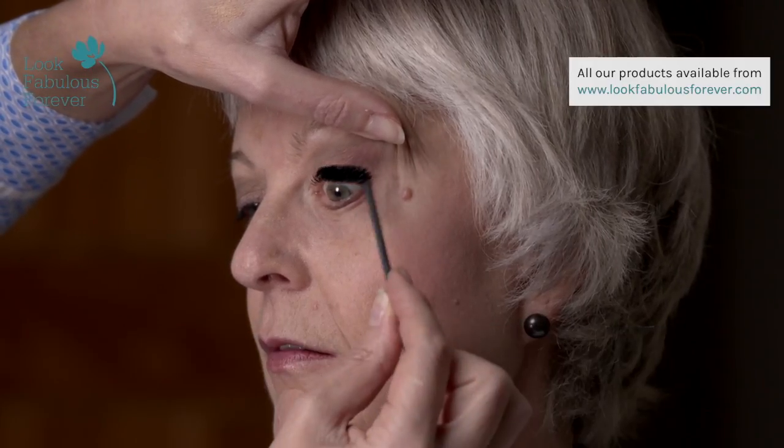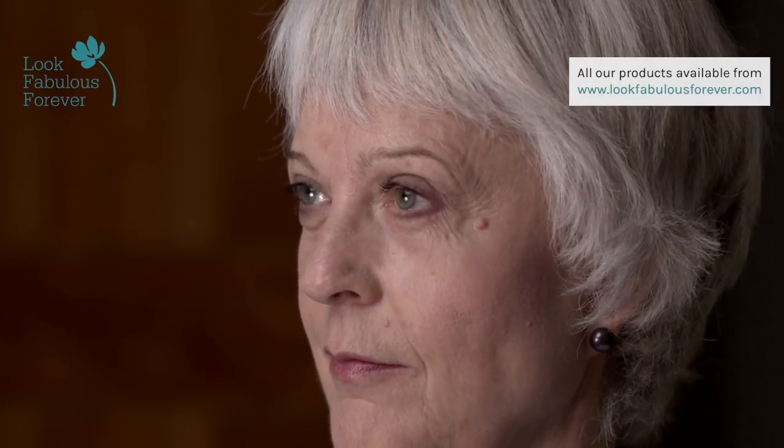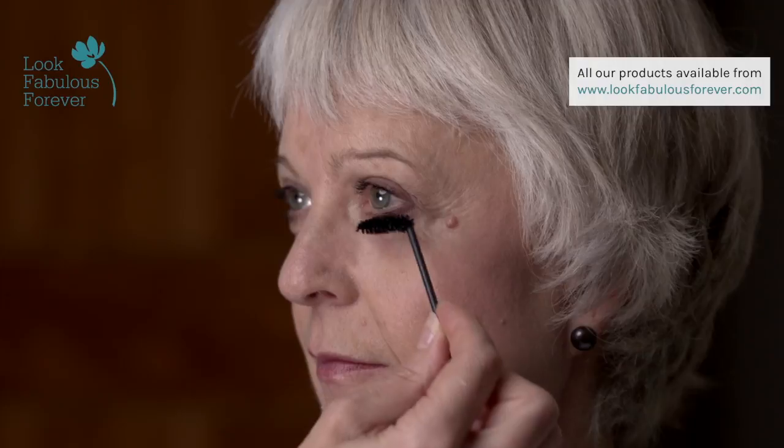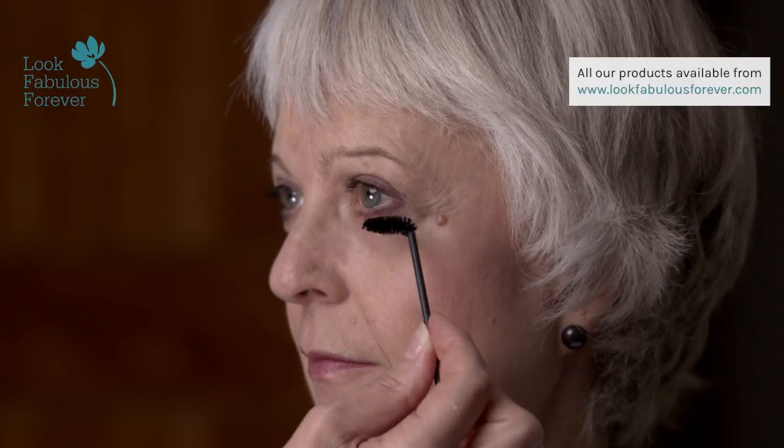I always think the mascara is a brilliant moment when you're applying your eye makeup. And put some mascara on your bottom lashes. It always makes your eyes look bigger and more open if you've got mascara on the top and bottom lashes.